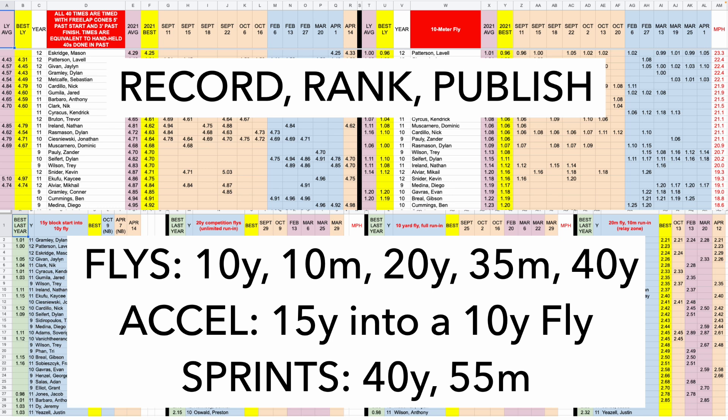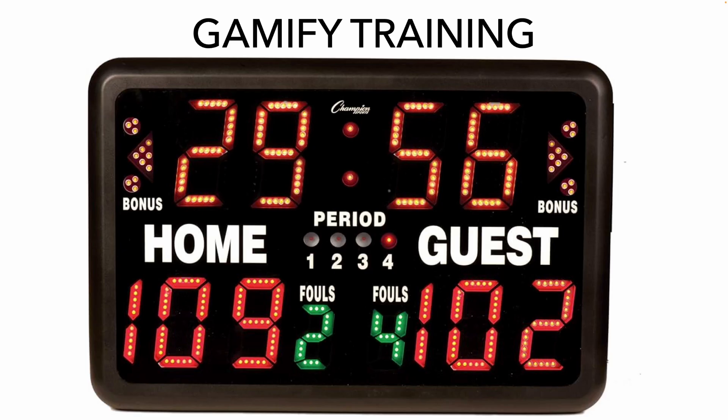For anyone who thinks we only do really short things — these are all short, but we like a lot of different metrics. There are eight metrics here, which means each guy has eight personal records, eight lifetime records. Every time we run one, kids get to break their record in practice. It doesn't happen very often because we run fast every day, but it gives us eight different chances. Why would we just do one thing?